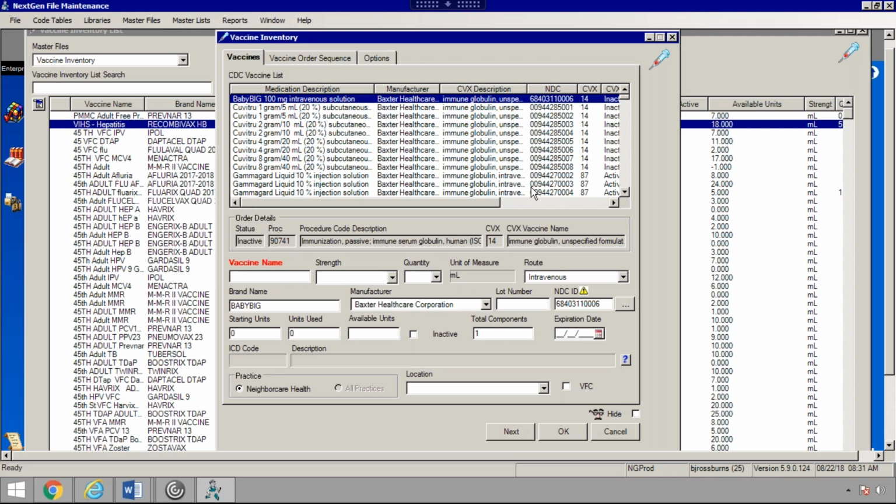NextGen had gotten it from a group called First Data Bank, and they manage the whole medication module. So the content that appears in your medication module in NextGen, as well as all of these vaccines, is driven by that file that gets refreshed every month. So as a vaccine disappears and isn't available anymore, it eventually falls off of this. As a medication disappears in the medication module, it eventually falls off. It's not immediate because people have those in their inventories, and sometimes it takes a little longer than we'd like. But that's the source for this data.